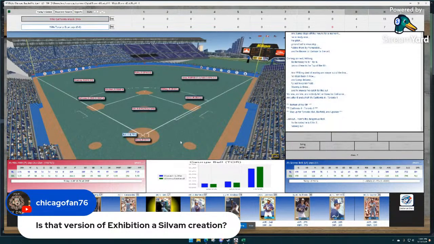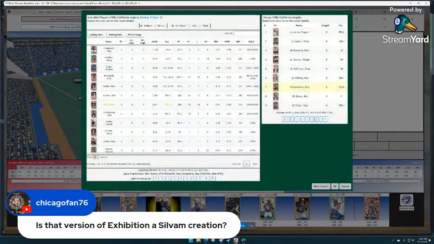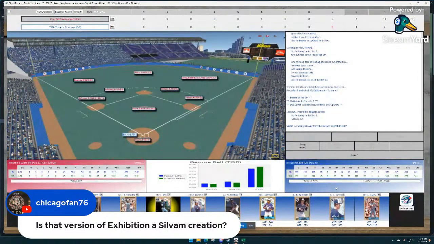Mike Witt is up to 92 pitches. He's going to be lifted for Donnie Moore, the closer. I'm not going to get into the real life situation with Donnie Moore yet, but we'll see what he has on the regular season here. He's not very good, actually. 4.97 ERA against the 2.97 ERA in real life. I don't have it. He has 25 saves though.